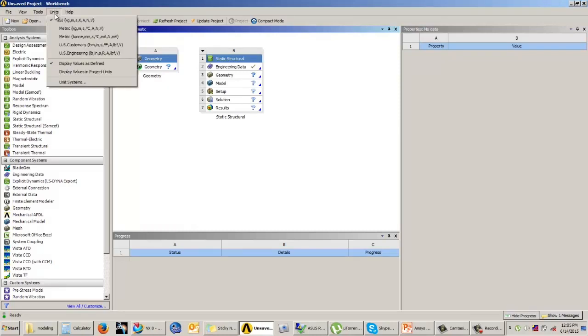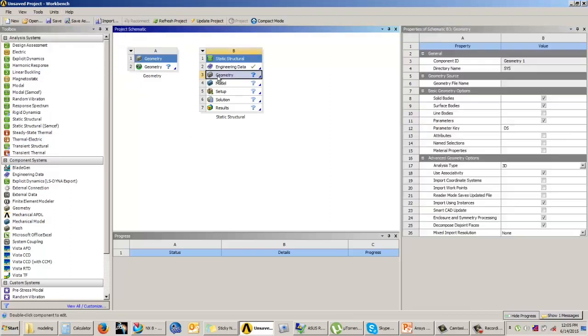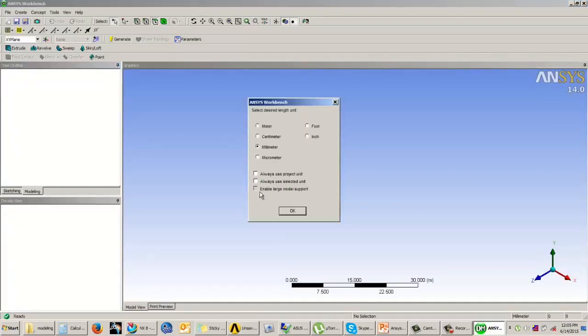In the project schematic window, the unit system is set to SI unit system where the length is in meters. So that means if I select this option over here as use project unit, the unit will be set to meters. Okay.